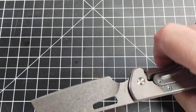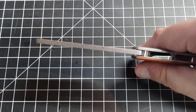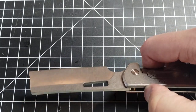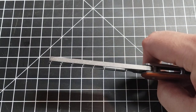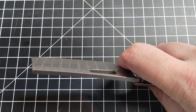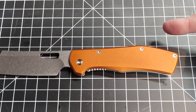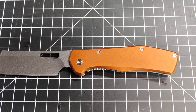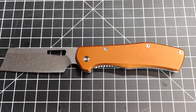What I don't like is no jimping. We have the choil — picture choking up on it — why isn't there jimping in there? It's perfectly flat. I would have put jimping starting around there and running through, nothing fancy, just something. As for the scales, I like this color quite a bit; it's actually a little darker in person than on camera. Don't know how durable it'll be, but it looks cool.